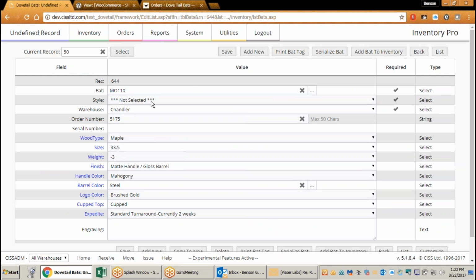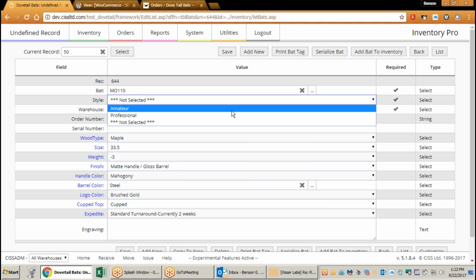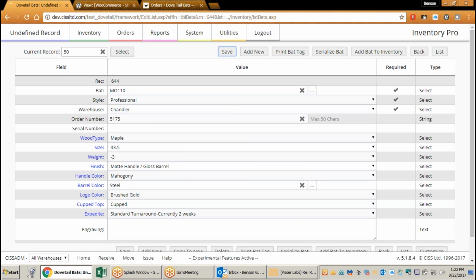Well, I can't because I don't know what style it is. Yeah, only if I get the option. If I can't go either way, then I would rather add the number ourselves. Well, no, you can. If I tag it as a professional and save it, and then I serialize it, it's going to create the correct serial number. You get a P for professional, an A for amateur, or if you don't choose a style at all, like a fungo, it'll put a D on it.